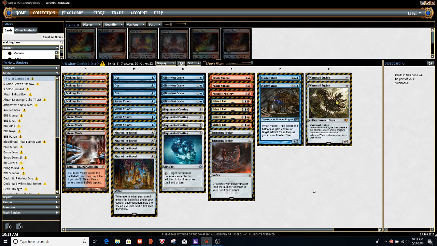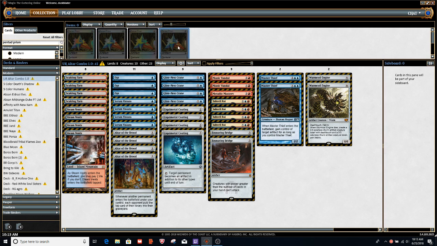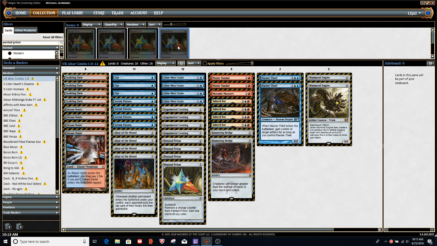I think what I'm going to do for this particular build is go for more of a turbo combo version of the deck. Obviously, as currently constructed, I don't think the deck has enough artifacts to justify playing too many copies of Whir of Invention, but I think we're going to go this route. Add Pentad Prism for 1. So that brings us to 36 cards.